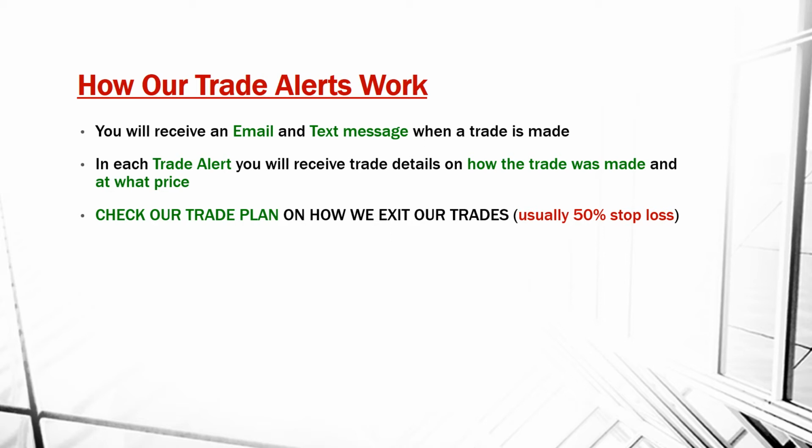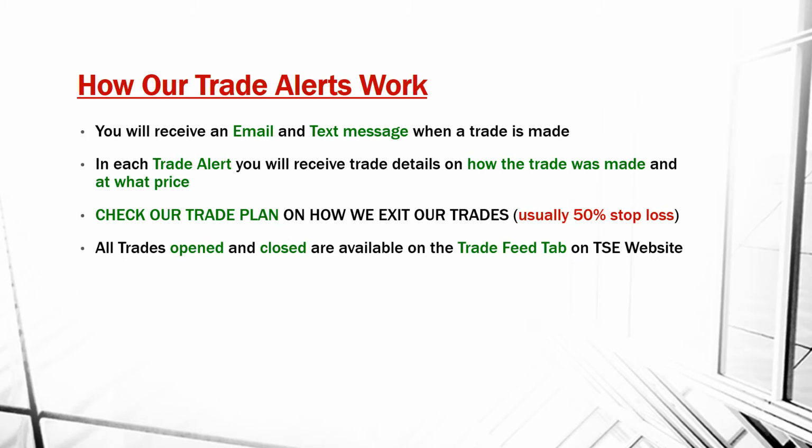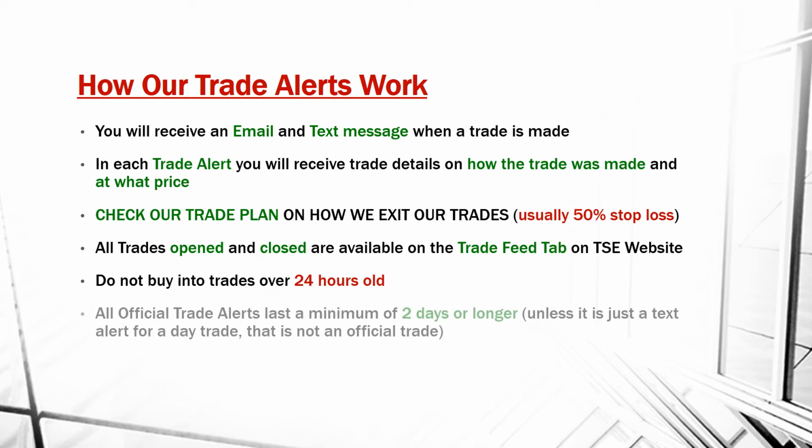Usually we always have a 50% stop loss, no more. All trades open and closed are available on the trade feed tab on the TSE website. We say you shouldn't buy trades over 24 hours old, as prices change drastically, and so does the news. All official trade alerts last a minimum of 2 days, unless it's just a text alert for a day trade, and that is not an official trade.